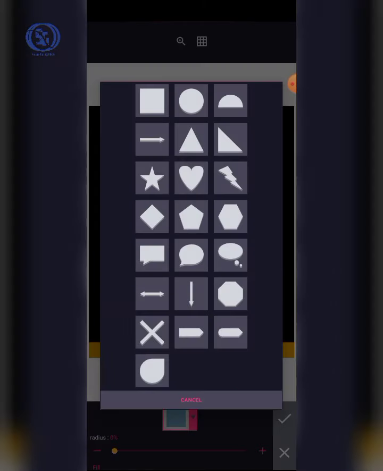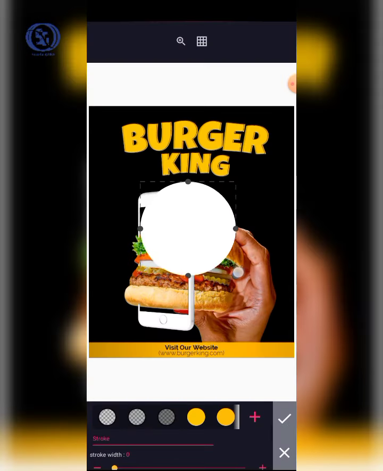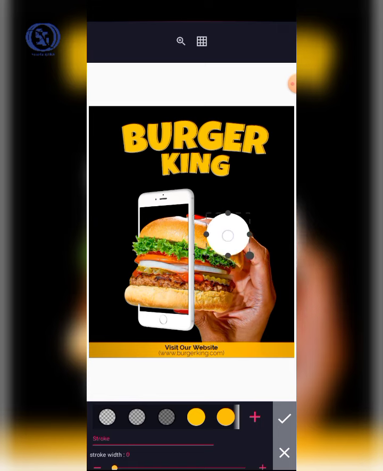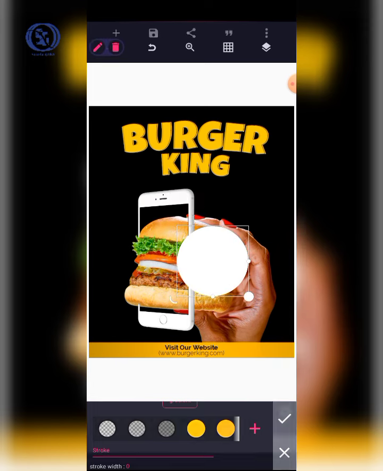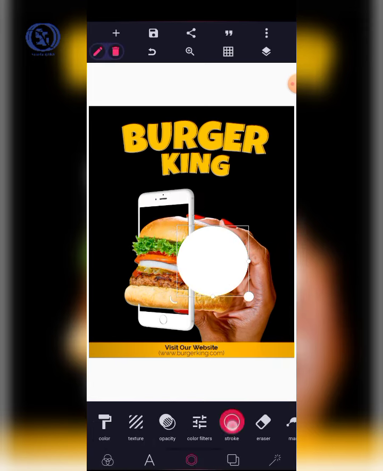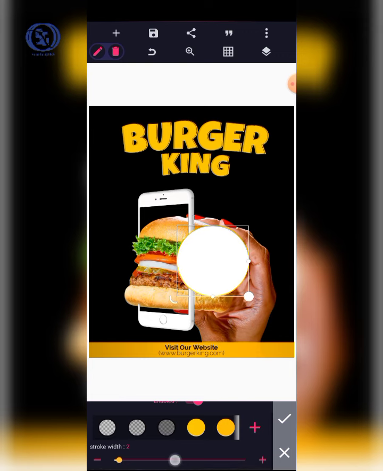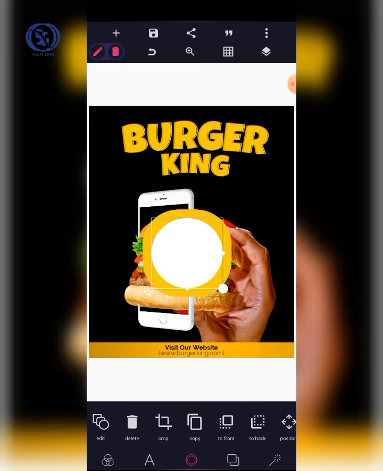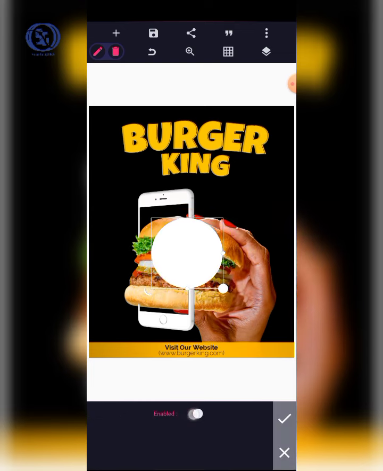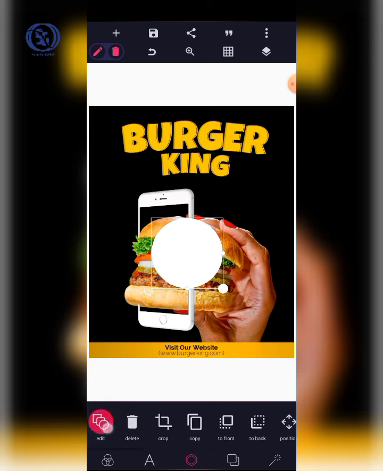So you create the shape, then change the shape to a circle. Then if you're editing a shape, I think it's always better you finalize whatever editing you are giving it. If you are just creating the shape then adding a stroke, the stroke won't be perfect. Let me show you what I mean. If I'm adding a stroke to this after creating it, let's say I'm using yellow, you can see the stroke isn't exact.